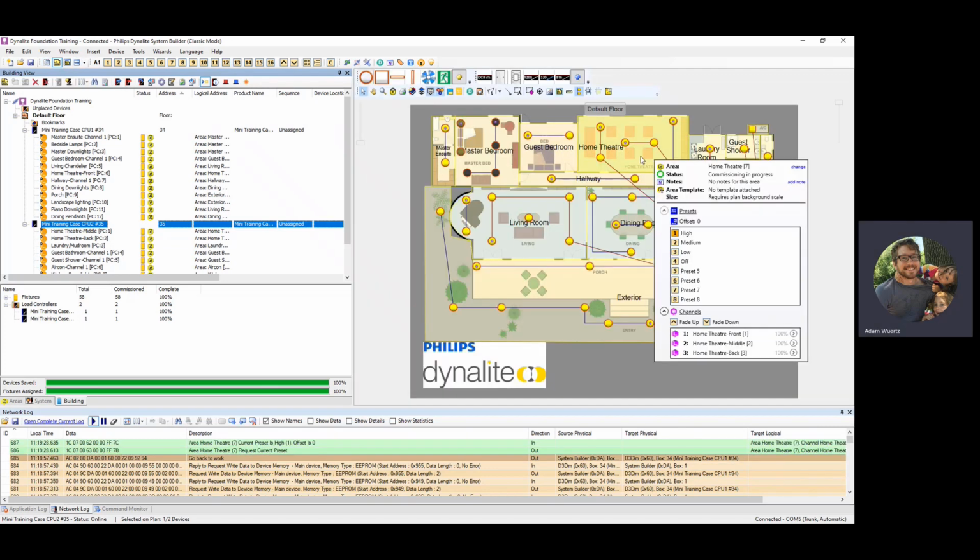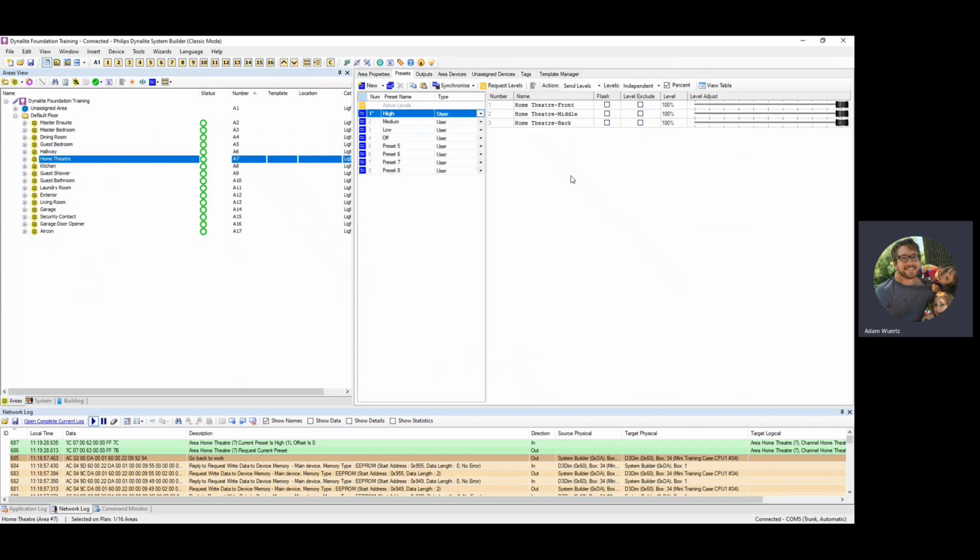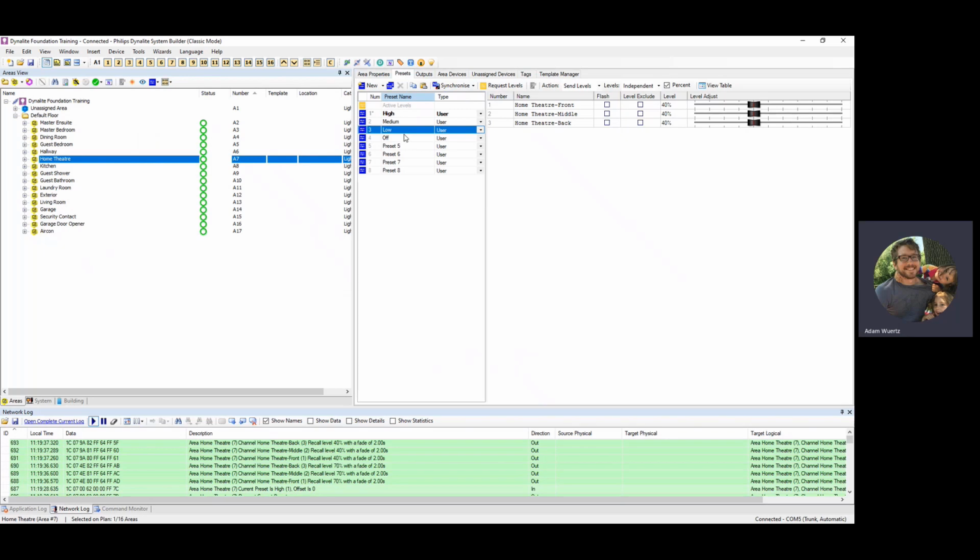But you know what, I want to modify some home theater presets too, because you know the home theater would have a lot of presets. So high, medium, low. I think I want these to be really low, like just as dark as I can get it. Oh, but you know, that's not good enough though, because some of these lights in the front are still going to shine on the projection screen.